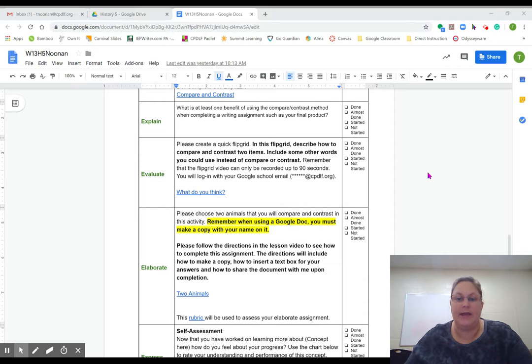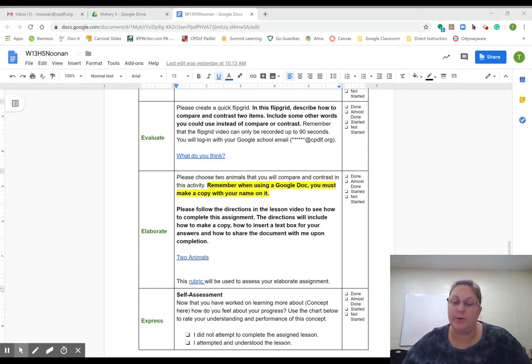And in this Flipgrid, you're going to describe how to compare and contrast two items. So how do you do it? And you're going to include some words you could use instead of comparing or contrasting. Or the words that were given to us in the engage, try to use some other words that you could use to compare and contrast.